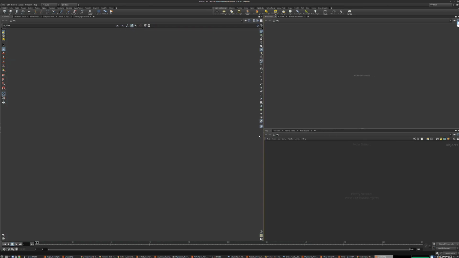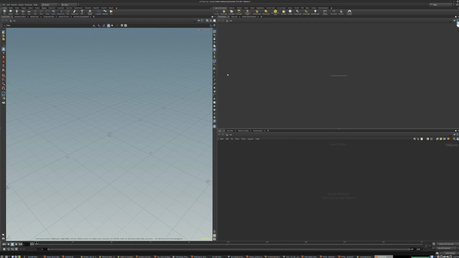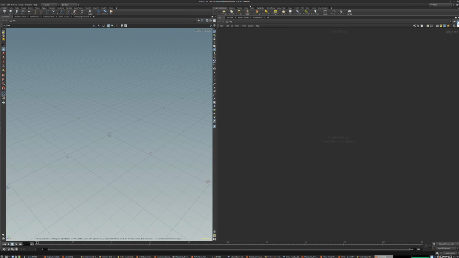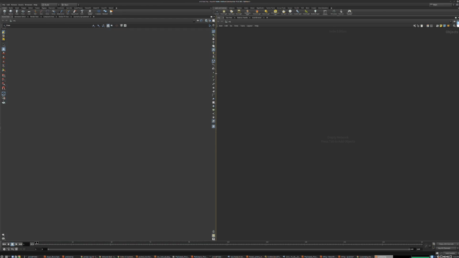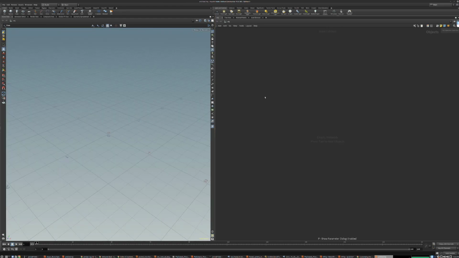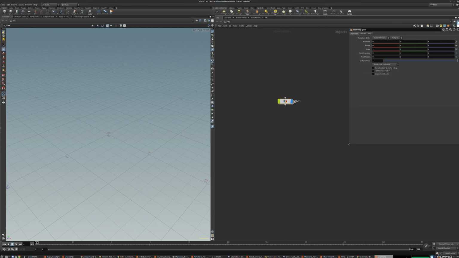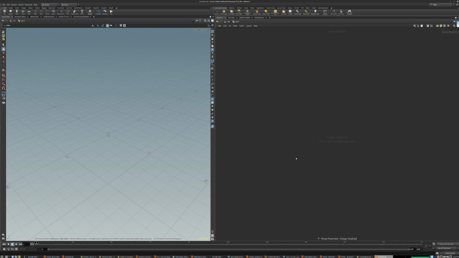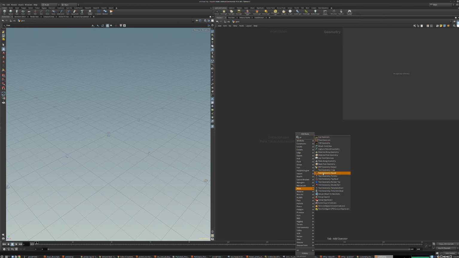If I'm making my own desktop, usually I just start resizing things like this. I like to expand the network view to take up more screen space, so we just have a right side and a left side. Then if you press the P key over the network view, you'll notice it more when I have a node down here, this will bring up this parameter window that you can resize. If you don't want to see it, you can press P, just a quick keyboard shortcut. And if you want to see it again, you can see it like that.